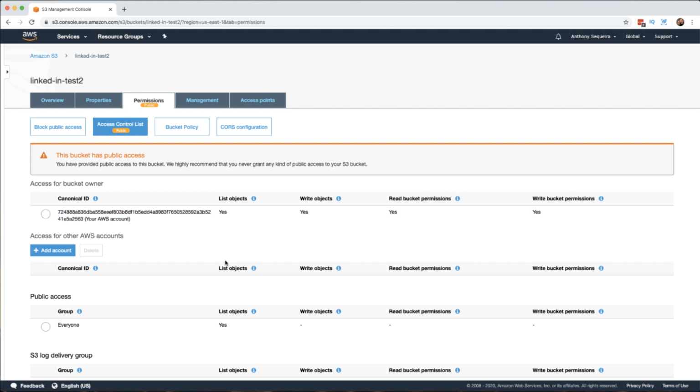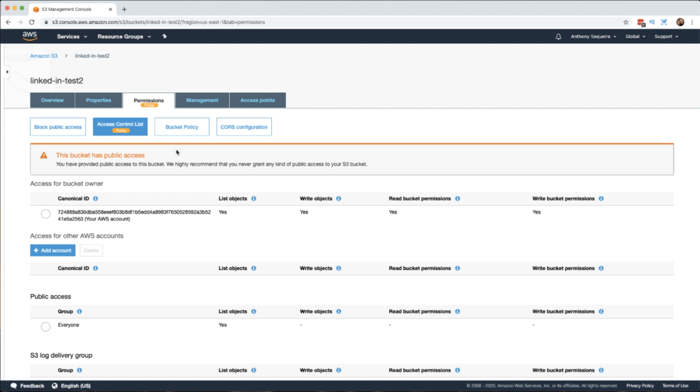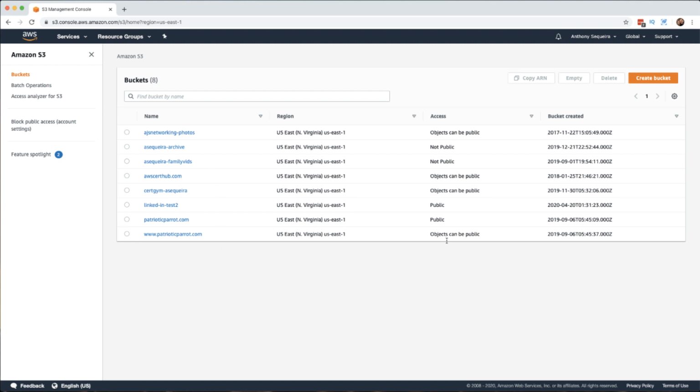By the way, the other options in there were to allow public access to the access control list settings, the permission settings, and we certainly don't want that. So that's why I did not check those either. Notice now Amazon Web Services does a great job of flagging what we've done here. There's a little public indicator on the permissions tab, and a little public indicator on the access control list tab. And if we go back to Amazon S3 and take a look at our buckets, you'll see that the LinkedIn test 2 bucket is now public. But I will say this is a little deceptive, and this is probably what initiated the question to me in LinkedIn.